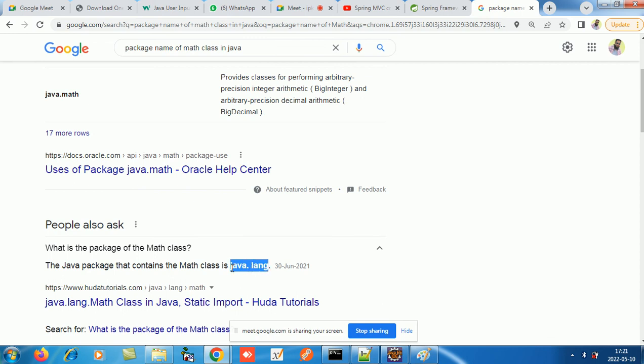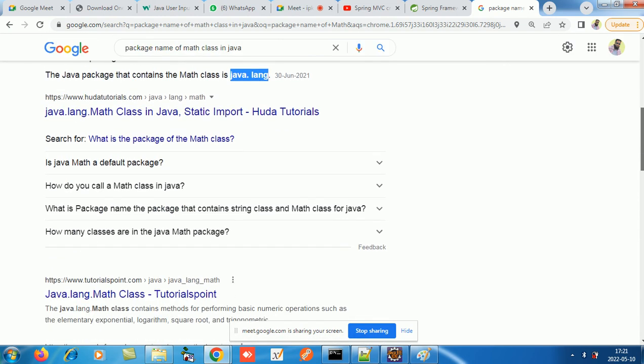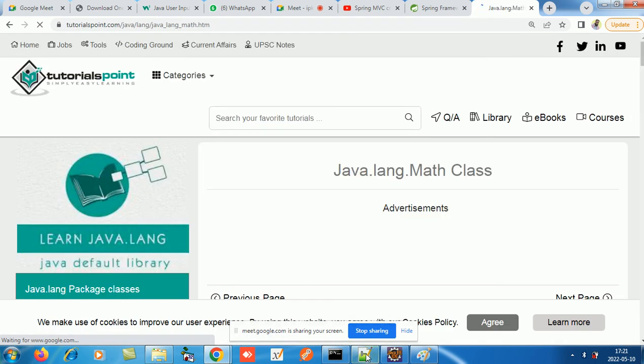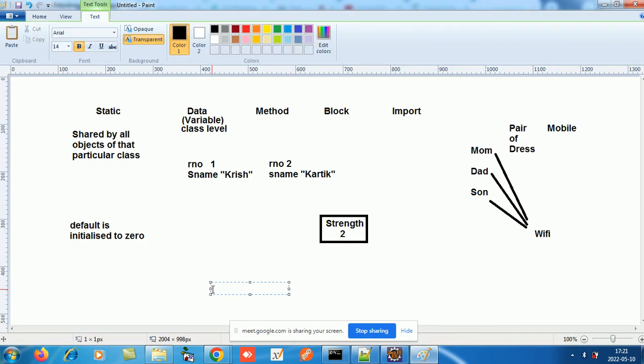If I want to use this Math class, it has a lot of functions related to mathematical calculations like logarithmic, and trigonometry like sine, cos, tan. A lot of methods it has, so it helps me do my mathematical calculations. One of the methods I'll take as an example is abs.